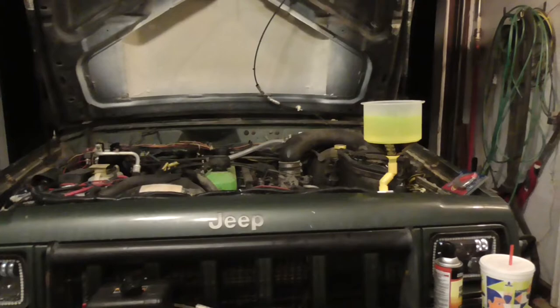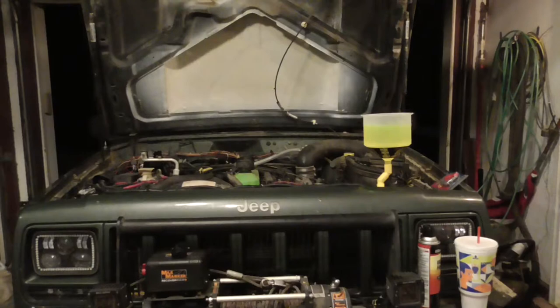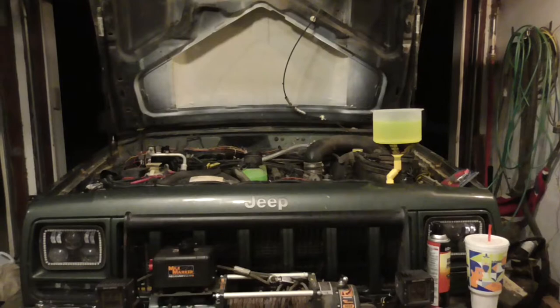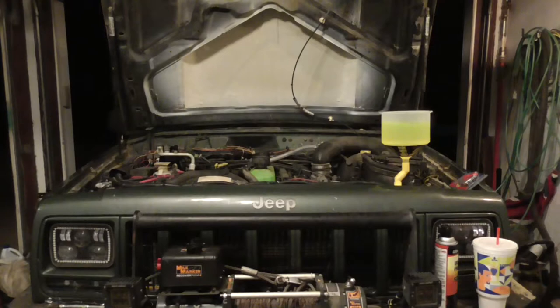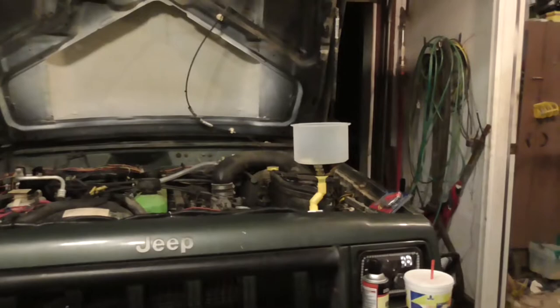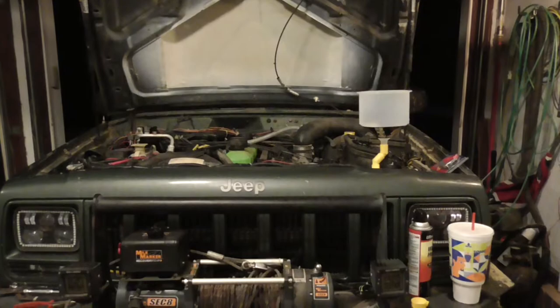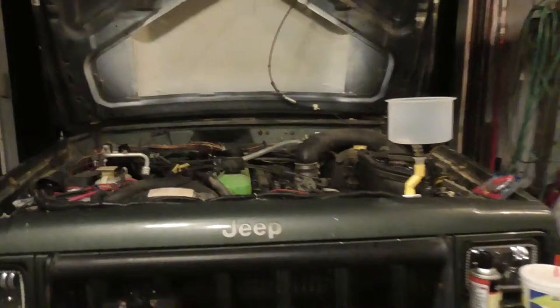Once the thermostat opens, that thing's going to suck down, and now I'm just trying to balance between full strength and water, because I don't know how much I got left. I don't know how much drained out, so I'm kind of going back and forth. Usually after a flush, oh, there goes thermostat open. But what I read is that if you do a flush, you flush it out, then you drain the radiator, and then you put a gallon and a half of coolant, and then fill the rest up with water. So that's kind of what I'm doing right now. Well, I'm gonna pause this so I can fill that back up. I'll be back when it's all bled.